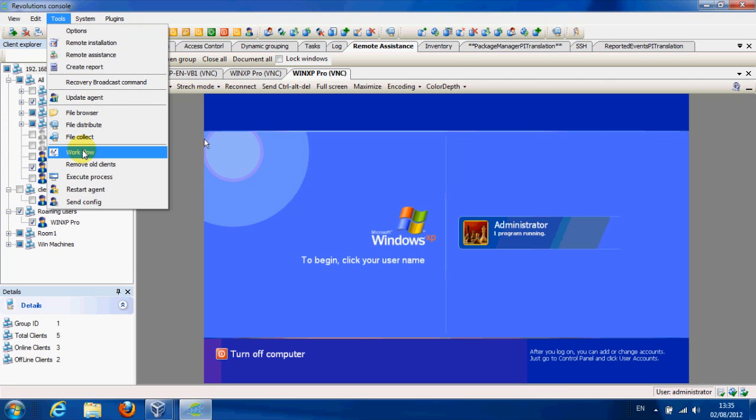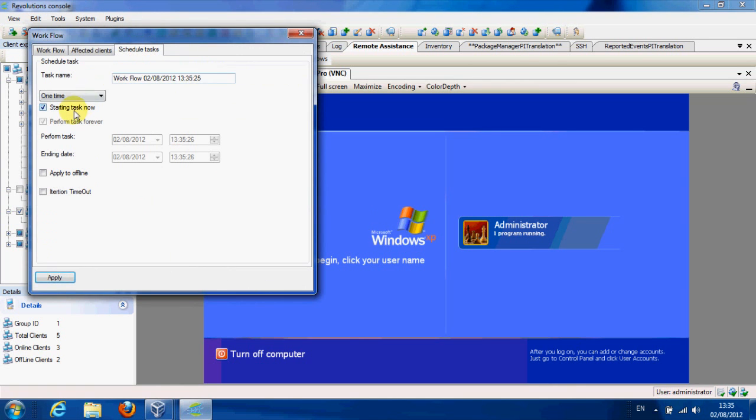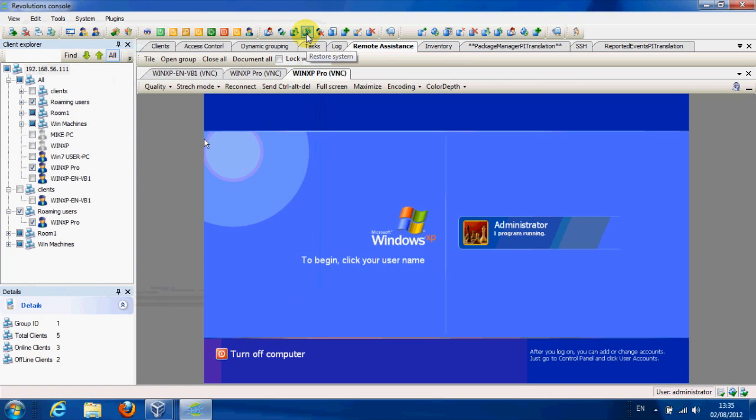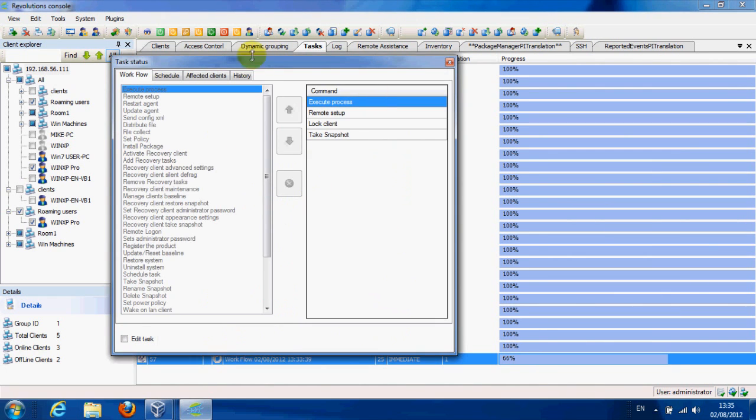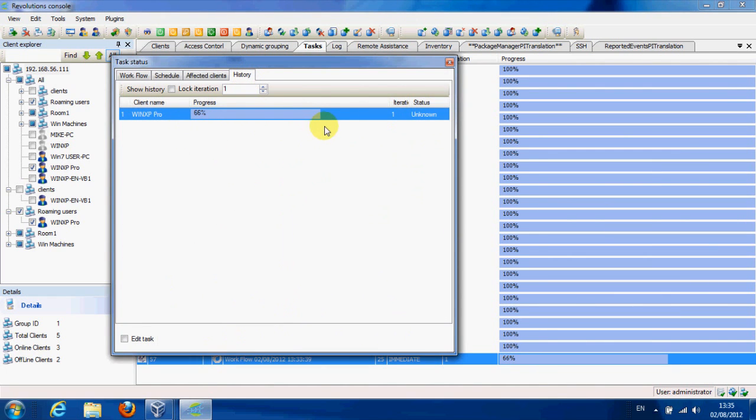The nice thing about the workflow is that you can schedule that in the middle of the night and run the workflow scheduled to start on a daily base at midnight, and it will turn on the computers, take all the updates, install the different software, shut down the machines after that automatically, and I can also get a report on the history where it stopped or where it's holding right now. And right now I see that it's only 66% because we have an intervention on that machine.